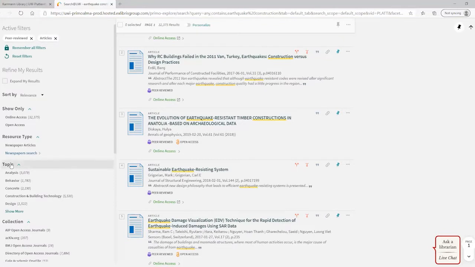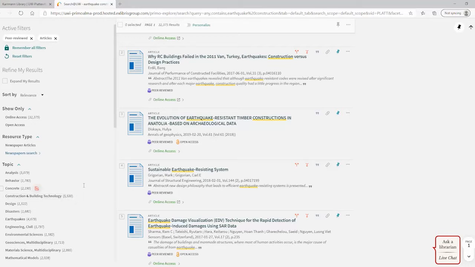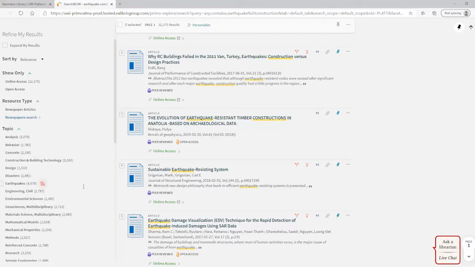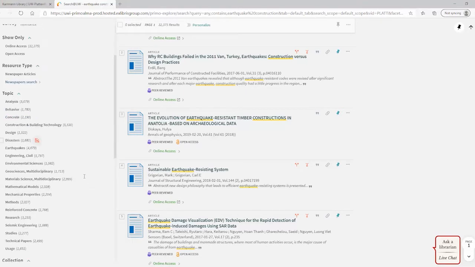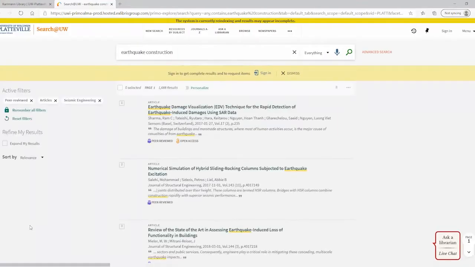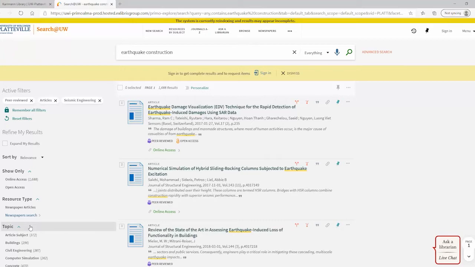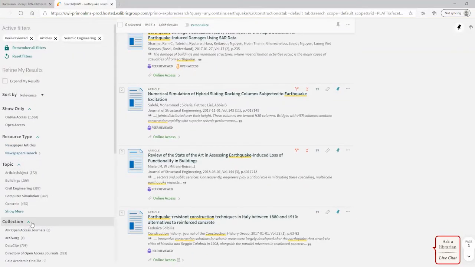Another filter that you might find helpful is the topic filter. Each article or book or whatever it is that you're searching for has various topics or subjects assigned to it in order to give you an idea of what the article is actually about. So this might also help you when you're looking for brainstorming terms. We can see that there are a large number of topics. Some of them are very broad, like analysis or behavior or civil engineering. Some of them are a little bit more specific, like reinforced concrete or seismic engineering. Now, seismic engineering is a term that seems to me to be very specific to basically engineering for earthquakes. So I can choose this topic and again limit our list of search results to only those articles that have the subject seismic engineering.